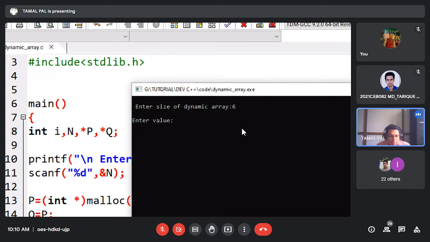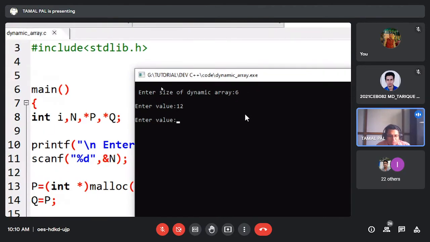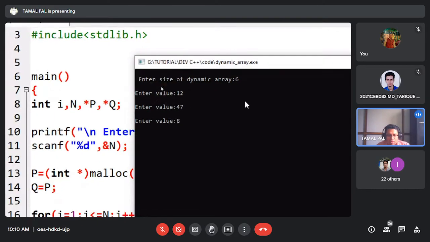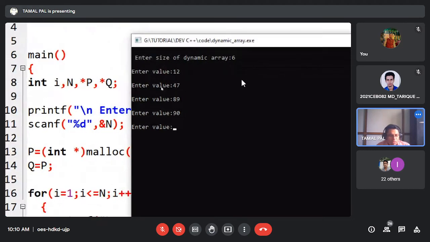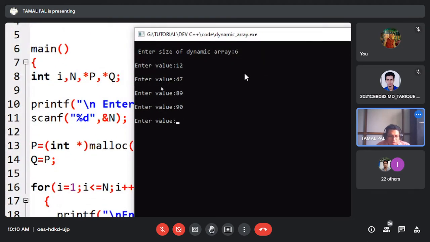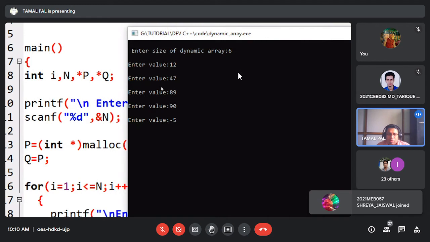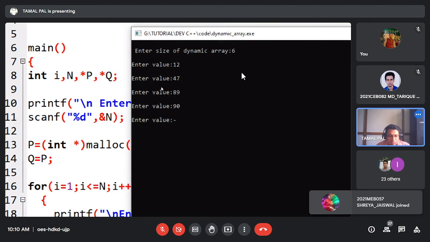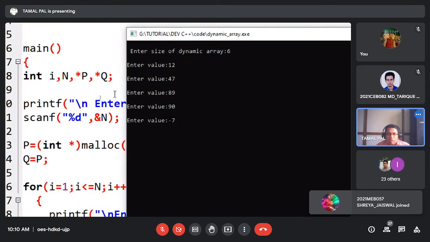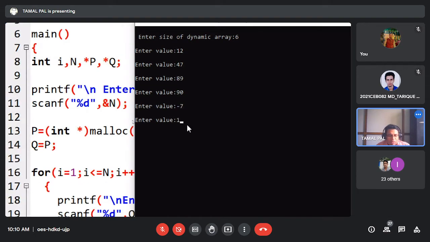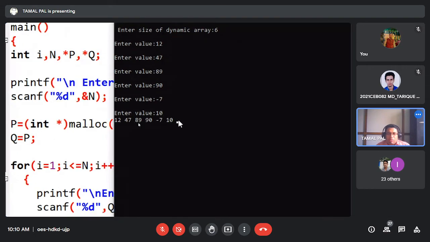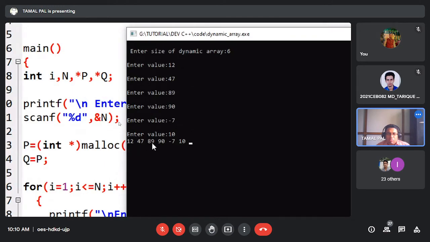Enter 12, then 47, then 89, then 90. You can also take a negative value, no problem: minus 7, then 10. Now the output is 12, 47, 89, 90, minus 7, 10.